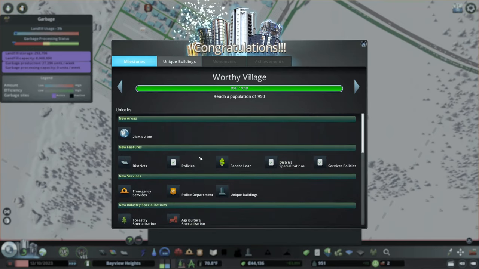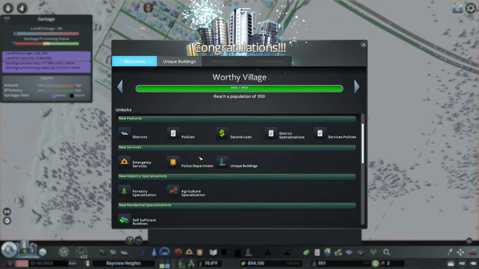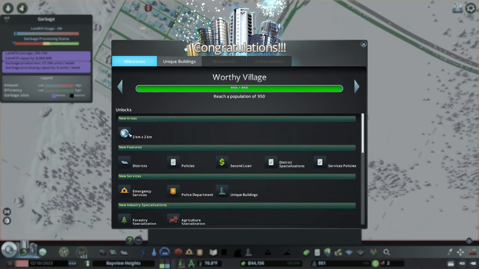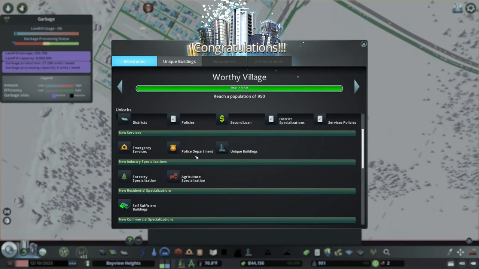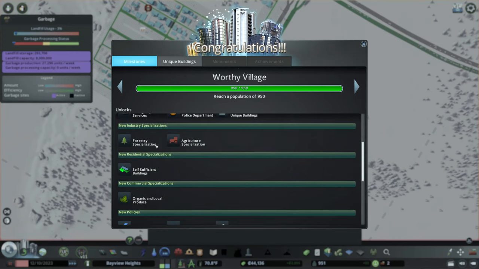We have a second loan. We have districts. We have policies. Then we have emergency services, police department, unique buildings. I think one of the best parts is we now have the City Skylines industries unlocked. Well, at least 2 of them. We have the forest industry and agriculture. So forest is forest and agriculture is farming. Let's just put that out there really quick.